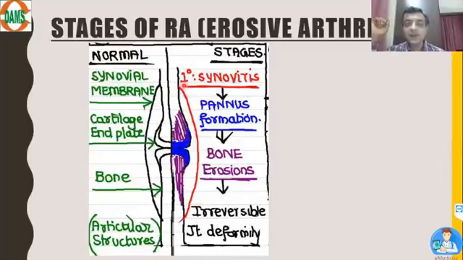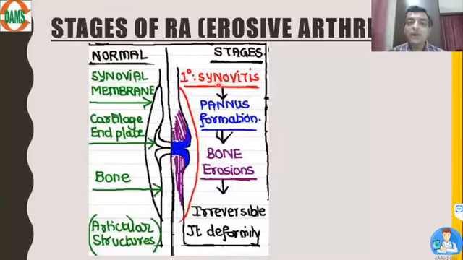So recall the SLE topic we discussed. In SLE also, the most common feature is synovitis. That's why I told you in the initial few days that the joint involvement of SLE and RA can look similar. But especially if you do the X-ray, if erosion is present, it favors a diagnosis of RA. But when erosions are absent, it favors a diagnosis of the lupus group of disease. That's how I want you to compare between the two. So first, the disease starts with synovitis.